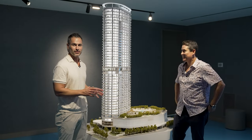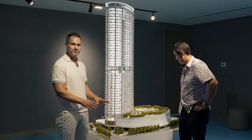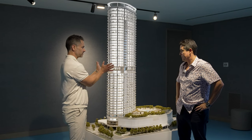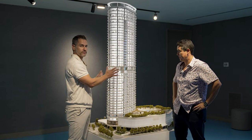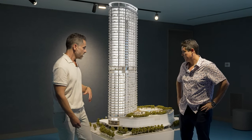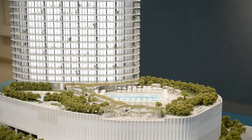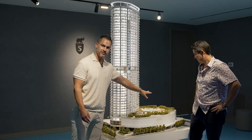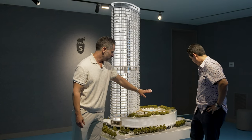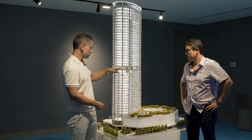Here's this amazing scale model of the project Five Park, showing all the awesome details of the building. The oval shape is really one of the key factors that allows these half-moon floor plans on either end, with other interesting floor plans in between. Here you've got the amenity deck, the pool deck — there's a kid's pool, jacuzzi, and the main Olympic-sized pool. There's also an amazing model showing all the lush landscaping. And here's the canopy club.